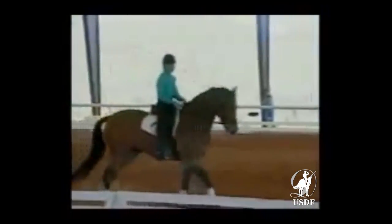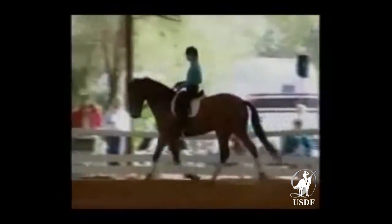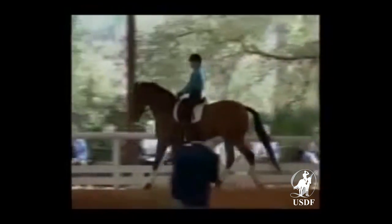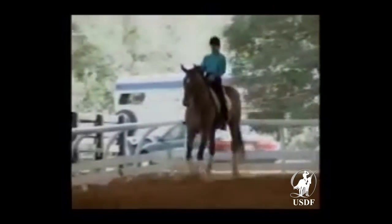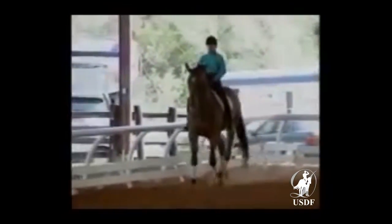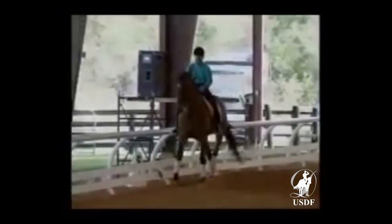And try to coordinate when you're using the whip that you use the leg right in time with the whip. At the same time, if you have to use the whip, you make sure that you ask a little bit from your leg, and at the same time you allow your hands to go forward. I don't care if his head comes up. That's enough. That's enough. Good girl.